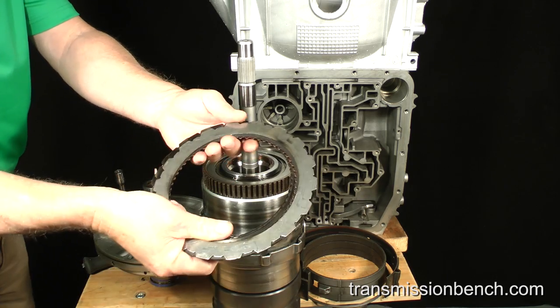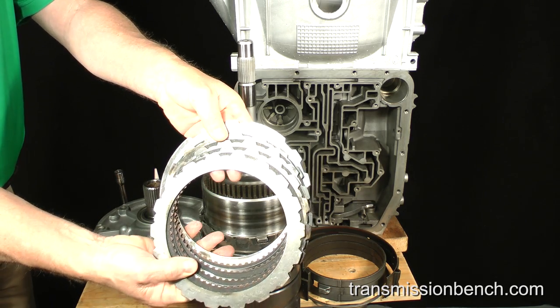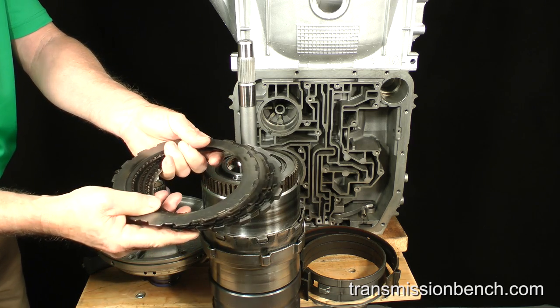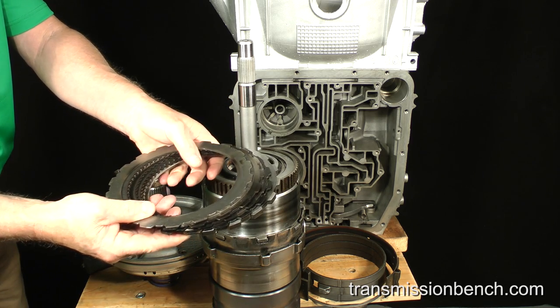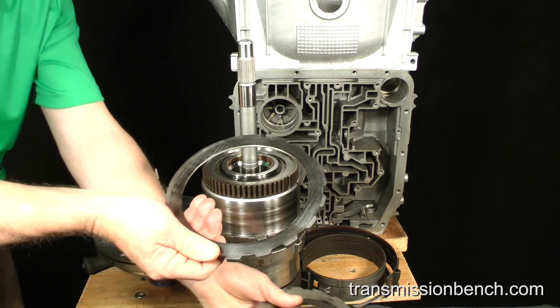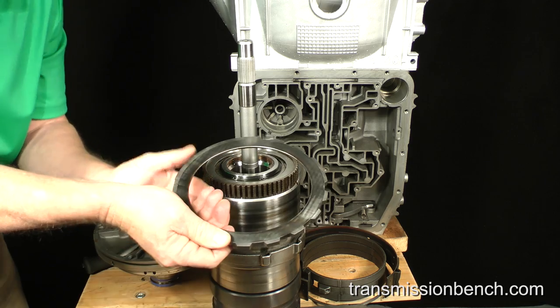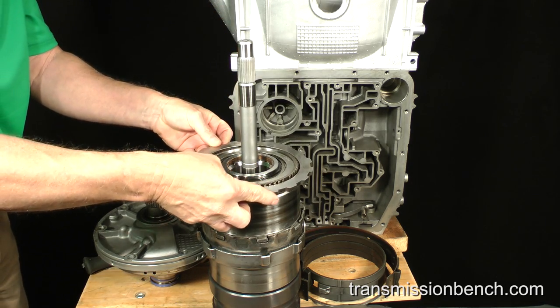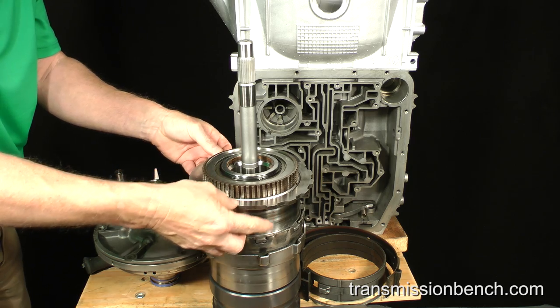These plates have been ruined from heat caused by slippage. They'll actually be replaced with new ones later during the final assembly, but for now, I'll use them for this demonstration. First, an end plate installs into notches within the case around the mechanical diode or roller clutch.